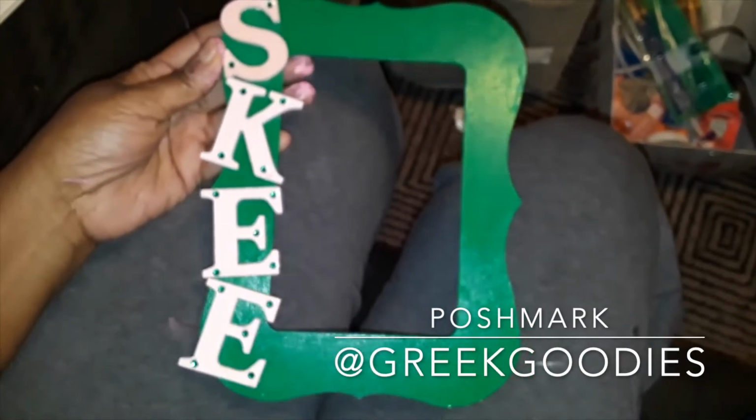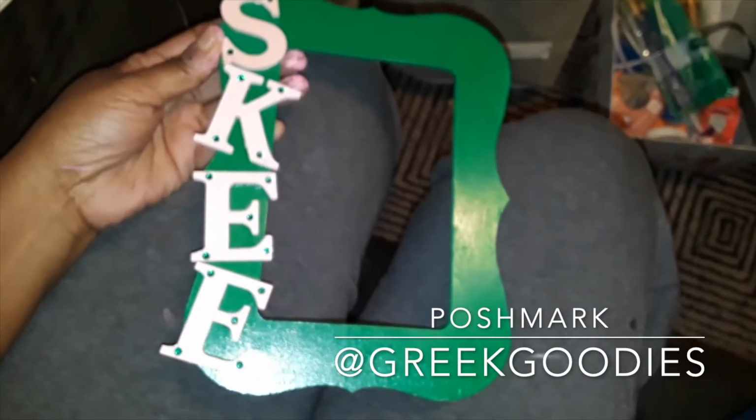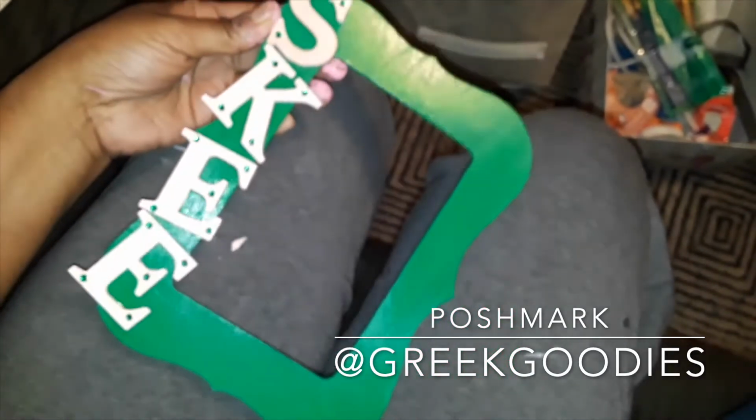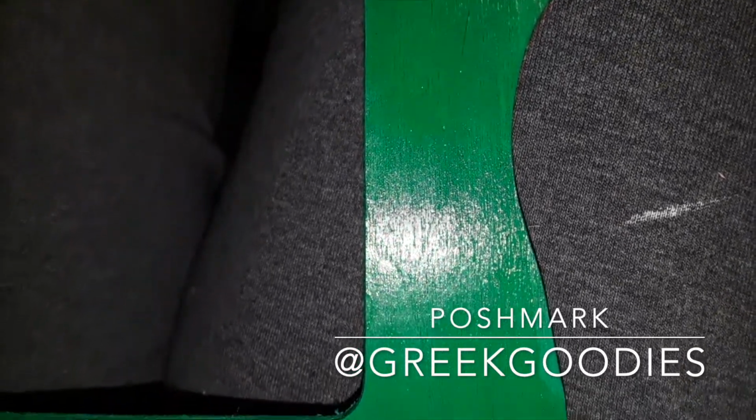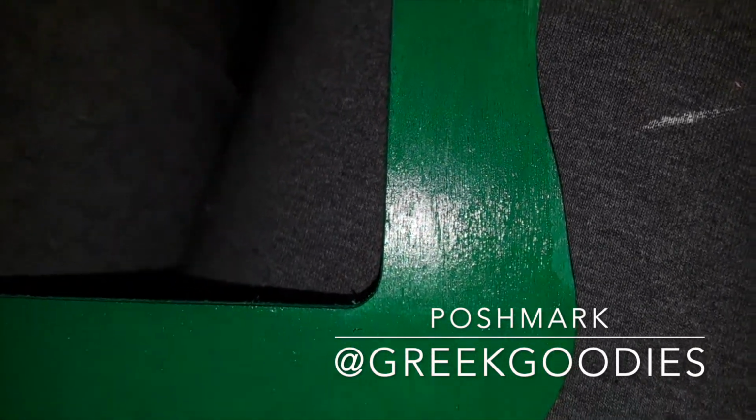type of lacquer that I use, just to make sure, especially when you're painting wood, that over time it doesn't wear out or chip, or the wood starts rubbing off and looking real janky. If you just put a couple of layers of lacquer over it, you can get your wood item some nice little shine. So if you guys want to see how I created this frame, definitely comment down below.